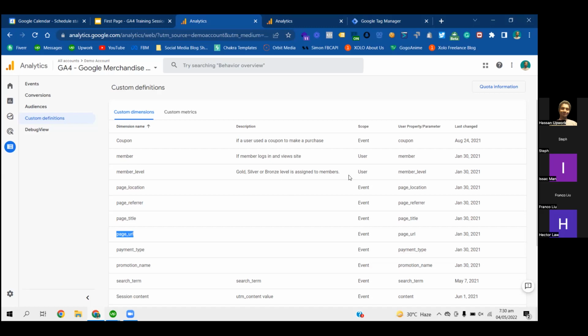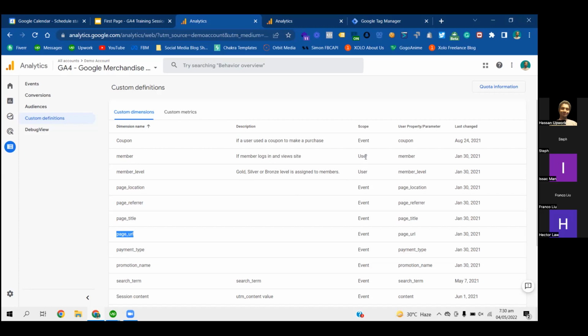One more thing to remember when you're setting user scope parameters: you cannot send any actual user information back to Google Analytics 4. You cannot send the real email address, first name, or last name, or anything that will particularly identify a particular user. However, you can send a hashed email, hashed phone numbers, anything that is encrypted and only your CRM at the backend can match up with.